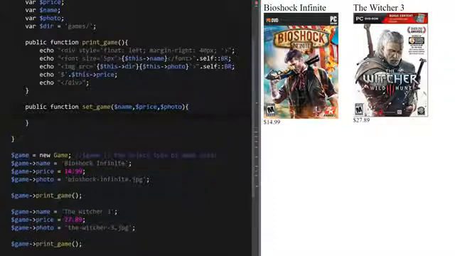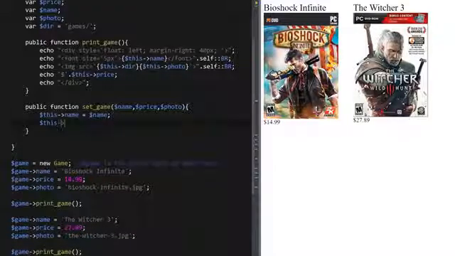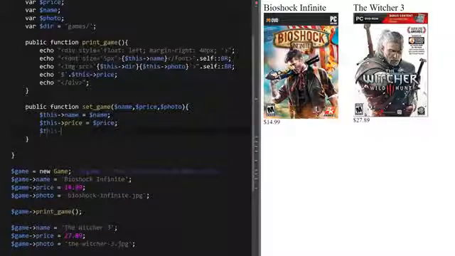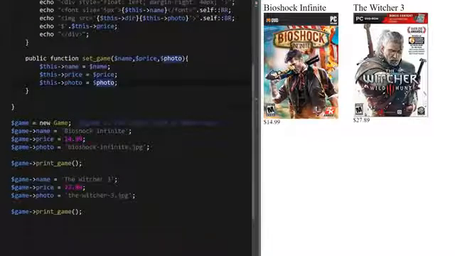And I'm gonna set all these properties inside this function by using this and object operator and setting them to the actual values provided. So this way is just going to shorten our code. Watch this.